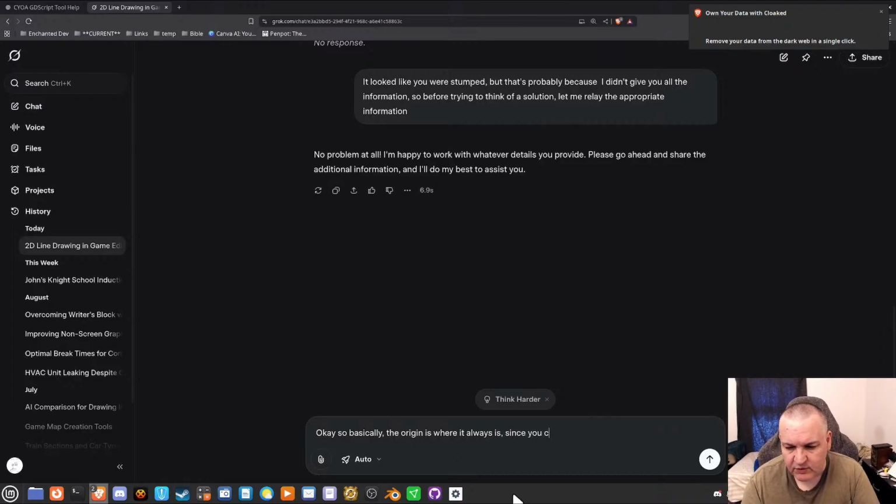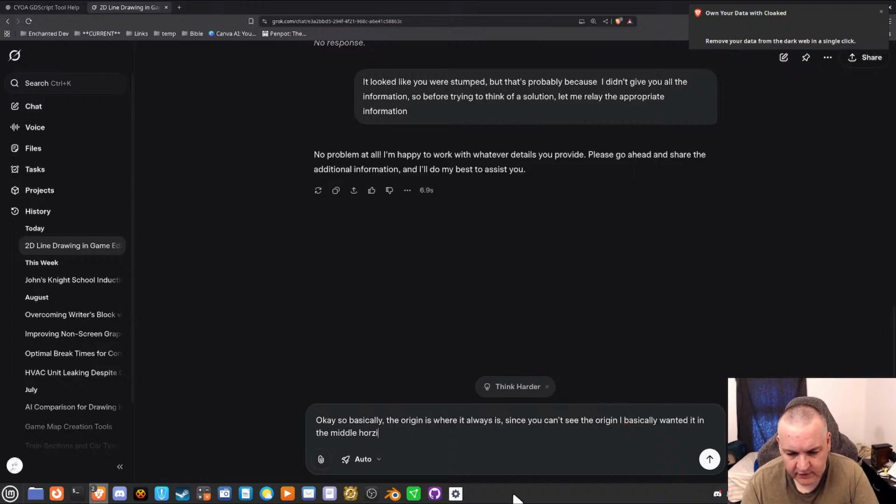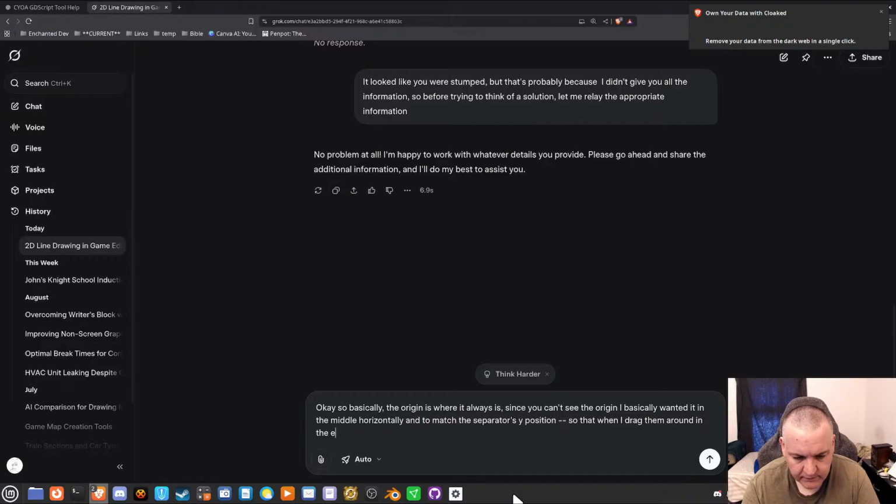Since you can't see the origin, I basically wanted it in the middle horizontally and to match the separator's Y position so that when I drag them around in the editor, I'm dragging them from this point.